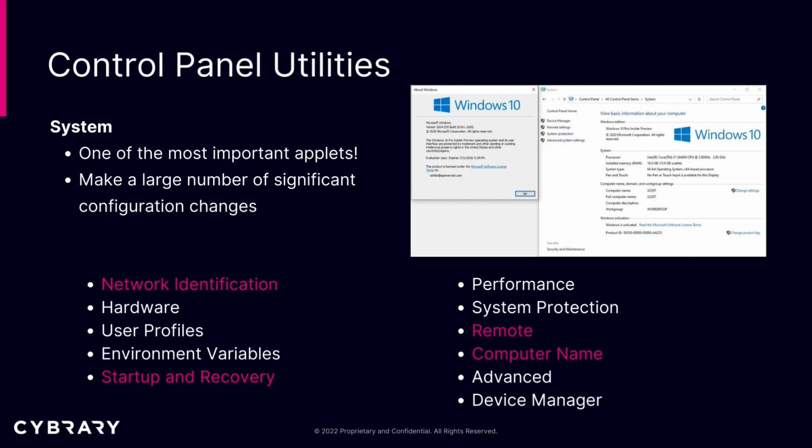Computer name. This is a powerful utility here because under the computer name, you can go in and change how your computer is, number one, named, and number two, what networks it can connect to, whether it's a workgroup or a domain, which will be covered in later lessons. Also, there are advanced features here in the control panel utilities, as well as the device manager that we spoke about earlier.